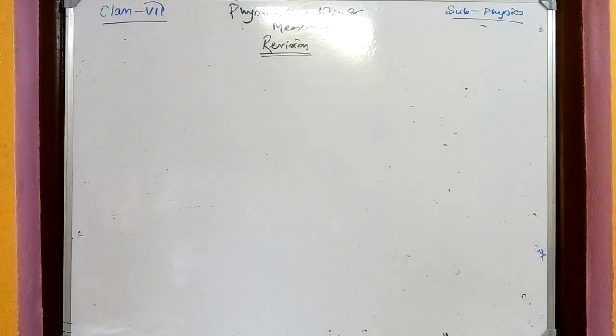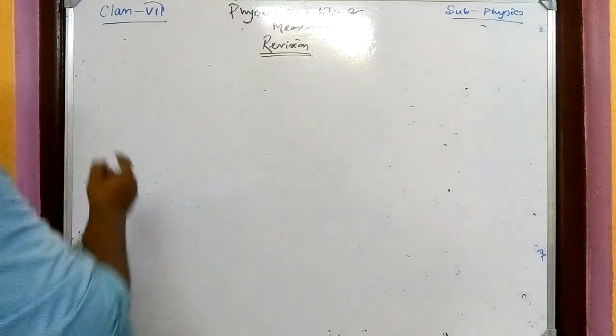Now we are coming to the revision portion. What we have learned from this chapter. One by one I am mentioning the points. You can note them down in your copy. Several times you have asked, sir, whatever you have written, do we have to write it down in our copy? I am telling you, yes, definitely. Whatever I have written on the board, you have to write it down in your copy. It is your responsibility. As most of you do not have the book, that's why you have to write whatever I have written here.